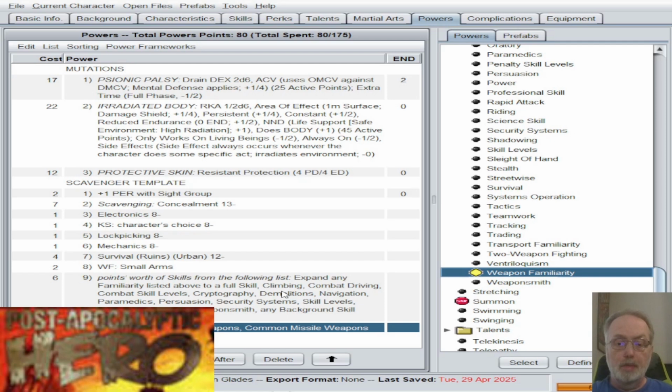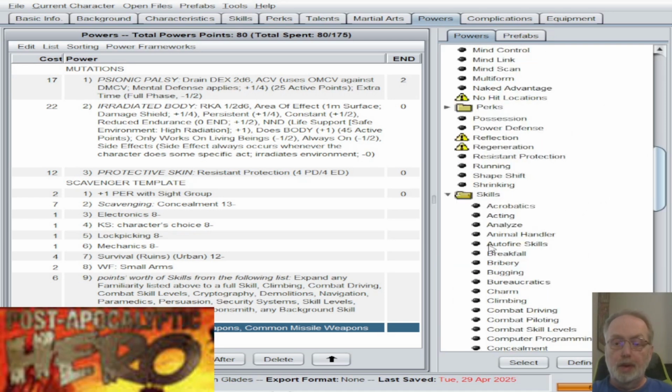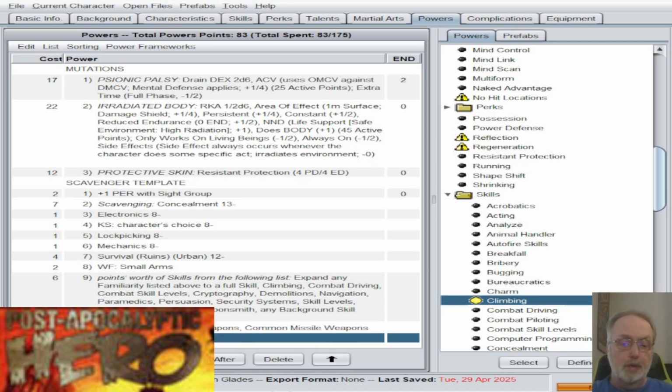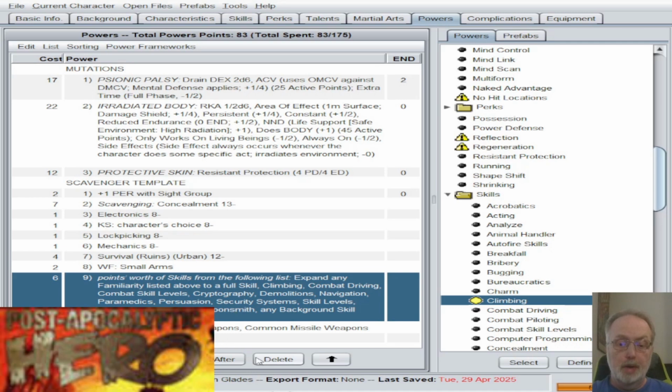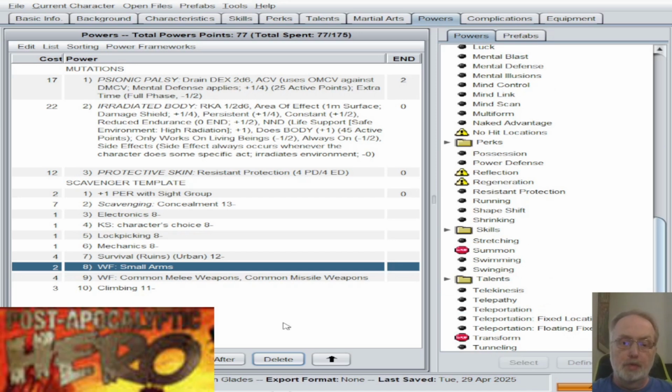So we can get one more. Seems like climbing would be pretty common, so we're going to go climbing. I'm going to buy it as full, and it would just put me as a point over, and we're going to remove that. So that will complete our scavenger template, which puts us now at a total of 77 points of our 175 for the campaign.